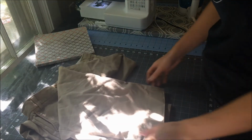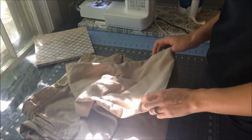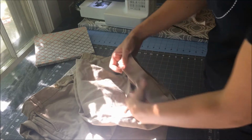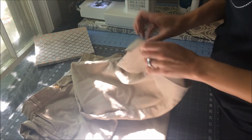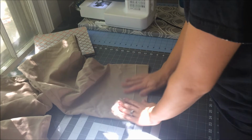All you do, this is the bottom of the pants, and you need to seam rip that bottom hem. I already did that because nobody wants to sit there and watch me seam rip this. So you just come to the inside and carefully take away the hem stitches. So I'll just open this up, and this is what it looks like after you have ripped that all open.